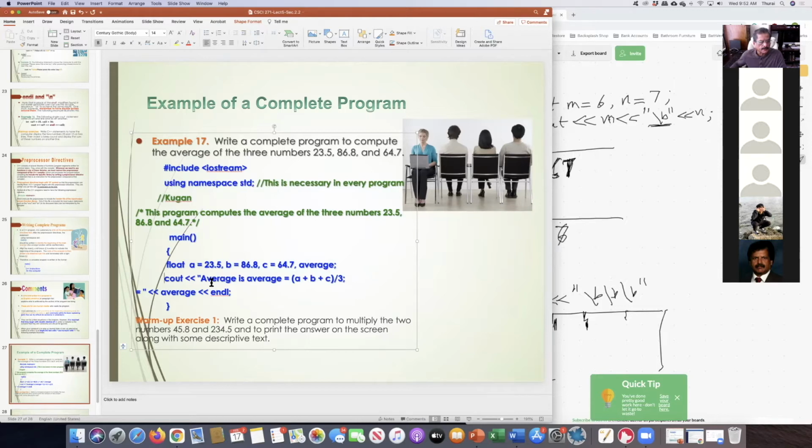So you need parentheses to say add up first and then divide the whole thing by 3. cout average is equal to, if I put that in, then this text will appear in front of the answer, and then average, endl, so that everything afterwards will be written on a new line.